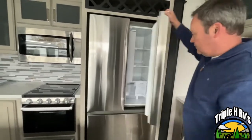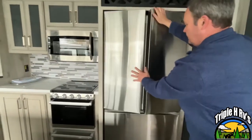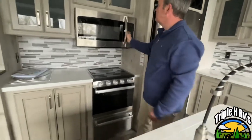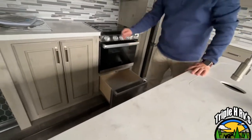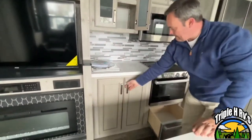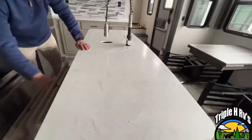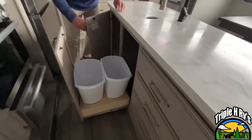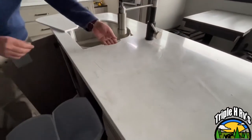This is going to have a residential fridge. Coming on down with your appliances, your microwave is mounted right above your three-burner cooktop with an oven. Storage above, a nice large drawer down below, good cabinets beside, and good counter space. Here in your island, you do have a nice large island — this is a solid surface — with drawers for storage, a pull-out garbage, and even more storage underneath. This is going to be a 60-40 split sink.